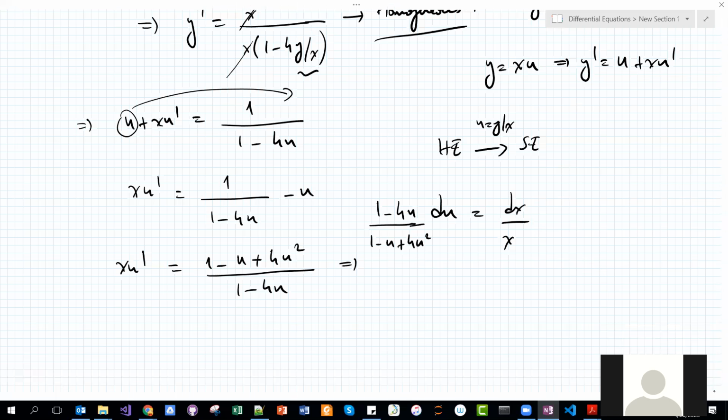Is everything all right up to this point? Since the rest is not going to be easy for us if we decide to solve this integral, I may skip that part. Do you have any problem up to this point? Okay. So as you see, it is separable. I just need to integrate it. If I integrate the right-hand side, it is going to be ln x plus c. But the left-hand side integral is not easy, guys.